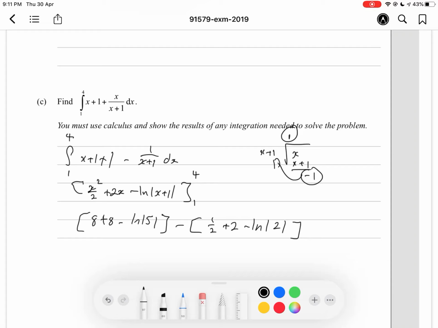Sorry, so 16 minus... we should get that our answer equals 12.584. That should be our final answer for this question. To get this final answer here, you should get a merit grade. To get an achieved grade, if you can have a correct integration, you will get an achieved. So correct integration, that will be this step here, that will get you an achieved.